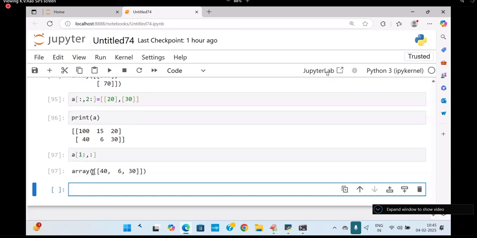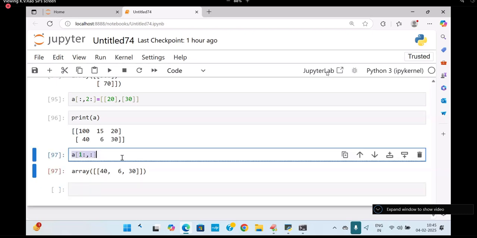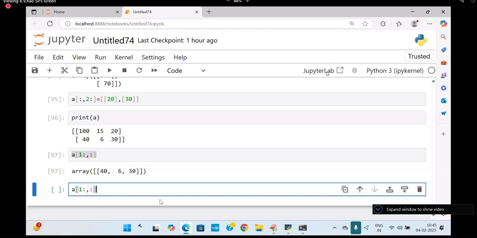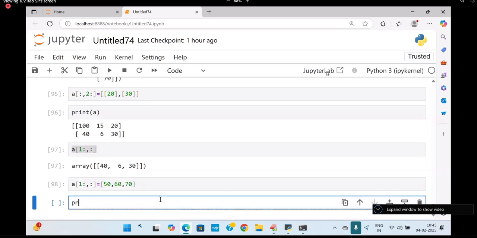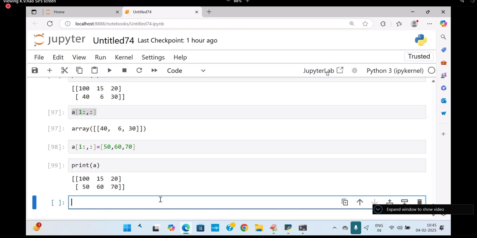This will give you the last value. After locating that, equal to, I will write 20, 30, 40. Whatever you want, it is 50, 60, 70. So print of A.